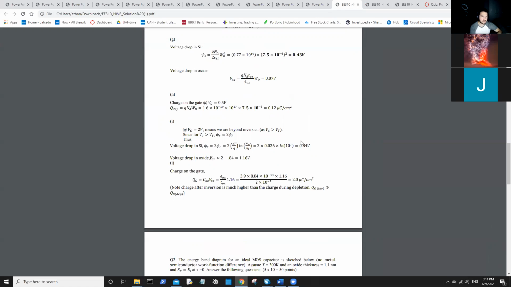All right, everyone remember this, because I just spent probably 5 minutes sitting here like a dummy when the answer was super simple. When you're beyond inversion, you simply take the voltage that is applied in order to find the oxide voltage, the drop across the oxide, and then you subtract the surface potential. The surface potential is the same because it's beyond inversion, so it has the same condition as we calculated previously. So our surface potential is still 0.84. So our voltage drop in oxide is going to be 5 minus 0.84, 4.16.